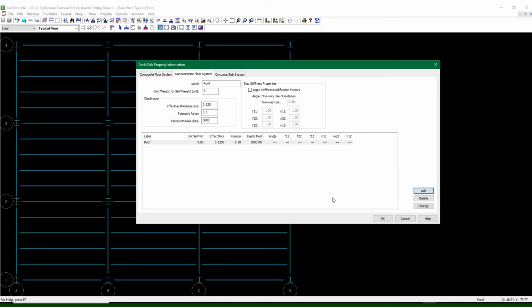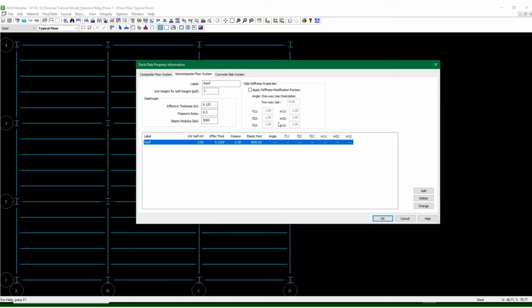Just add this so that we can create our floor slab here. We need to have that information loaded up. And once it's added, it can be modified later when you click change and modify the values. Now here's slab stiffness properties.